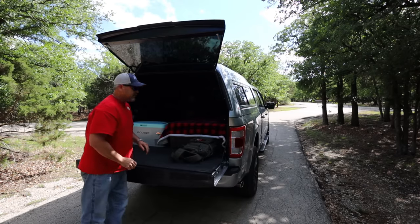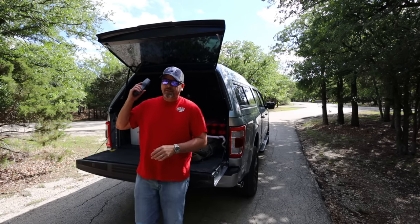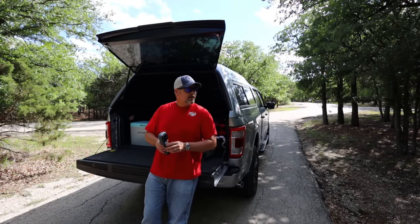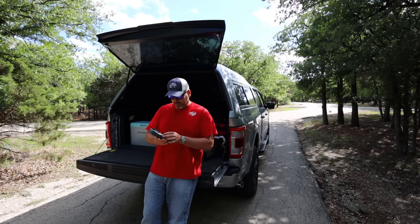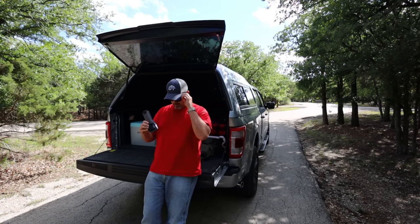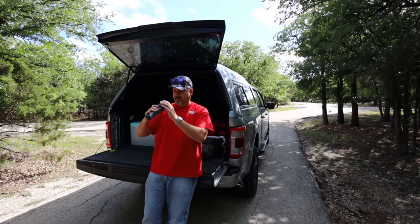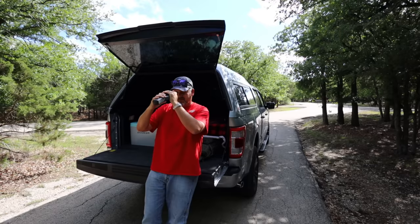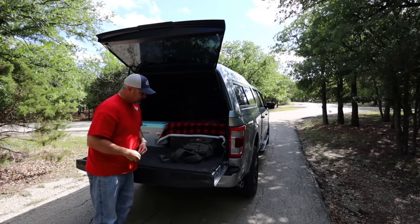So the first thing I'm going to do, since I have a horrible habit of keeping this tailgate open, is set off my Thermacell just to keep all the little annoying bugs away, hopefully. I can see it. There we go. And let's crack open a beer.